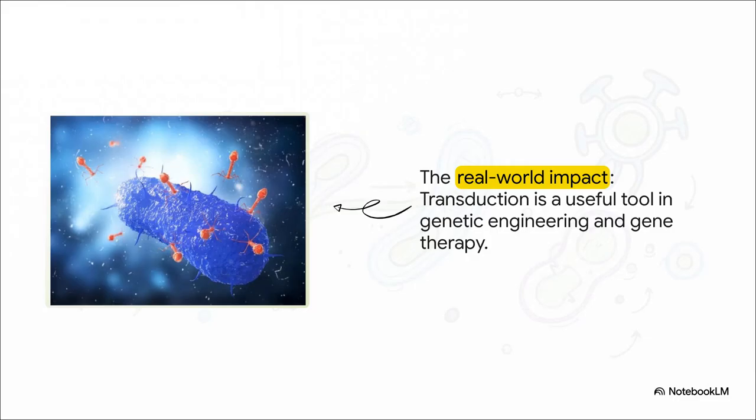And this brings us to the absolutely immense significance of horizontal gene transfer. I mean, this isn't just some interesting quirk of microbiology. This is the central force driving bacterial evolution. This is how bacteria adapt so incredibly quickly. And in a clinical context, this mechanism is directly responsible for one of our biggest public health crises, the rapid spread of antibiotic resistance. A single bacterium can pick up a resistance gene on a plasmid through conjugation and then rapidly share that plasmid with many other bacteria, even bacteria of different species, creating a population of superbugs in a terrifyingly short amount of time.